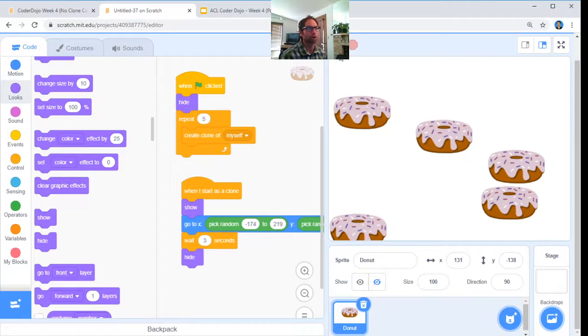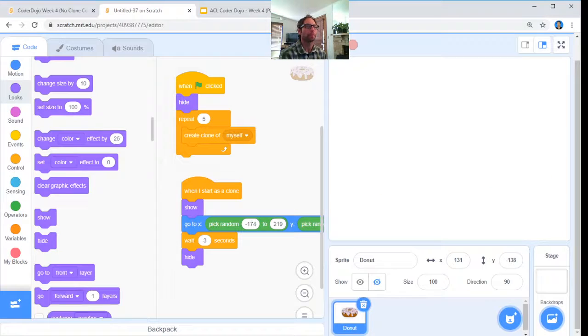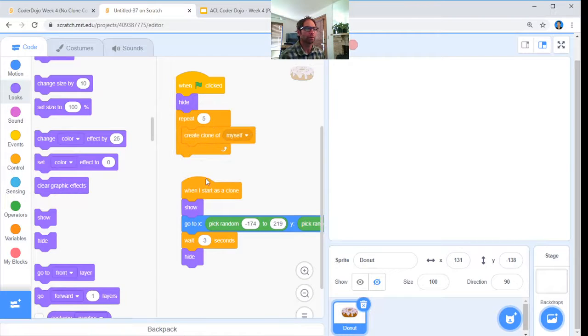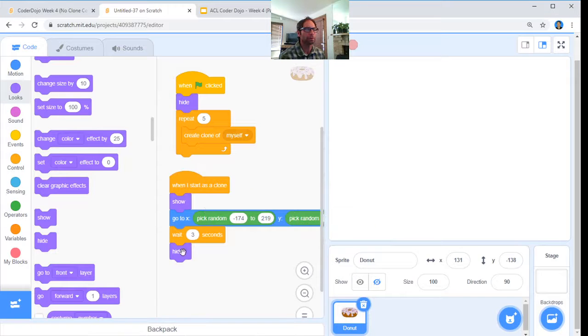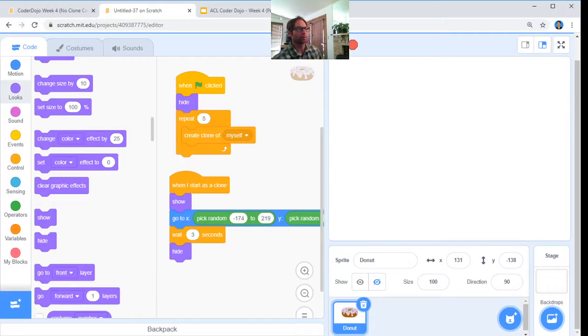So let's go ahead and try out our example here. Let's click the green flag and the donut should disappear. And then they repeated and 5 donuts came out just like we coded up here. And they randomly appeared as we coded here, and then they disappeared after 3 seconds of being on stage. Let's do that again. They appear, there's 5 donuts, count 3 seconds, they disappear again.